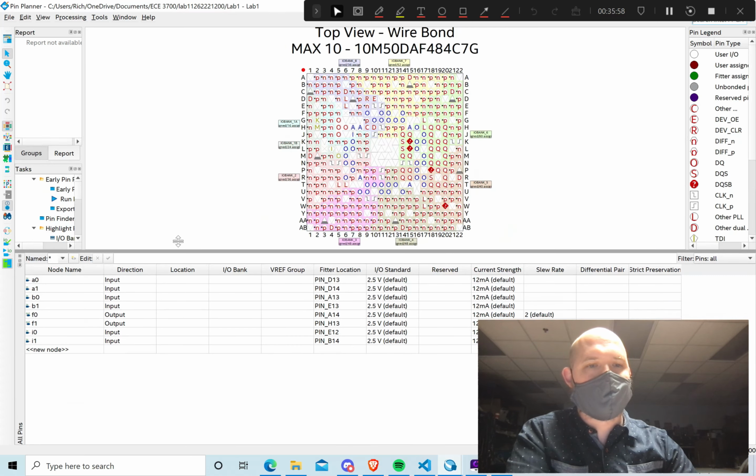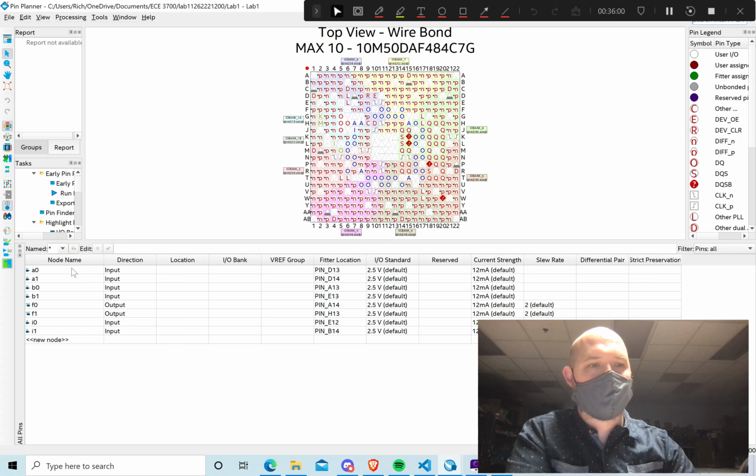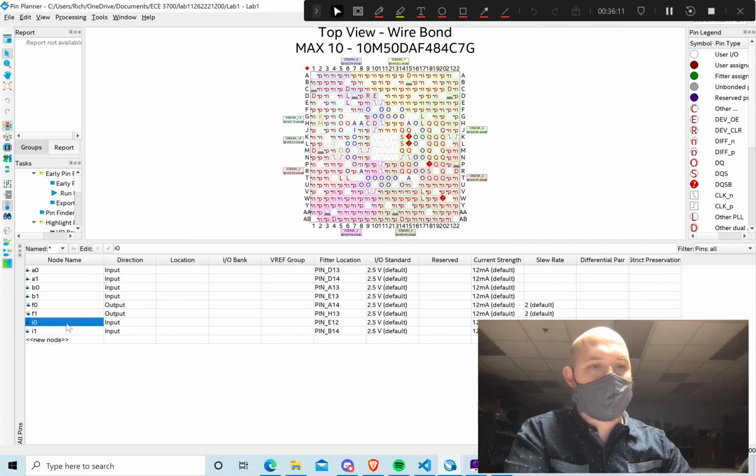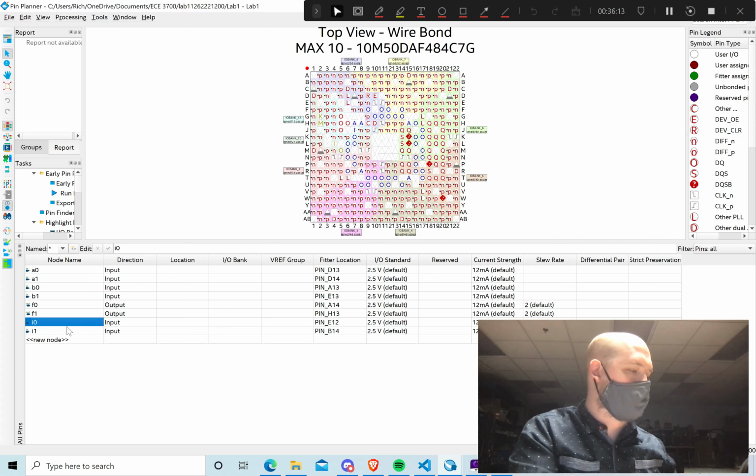So instead, we're going to look at our inputs, and we're going to look at the locations, and we are going to decide how we want to map these. So I want I0 to be, for my setup, and I did this wrong last lab, so hopefully I can get it right this time.